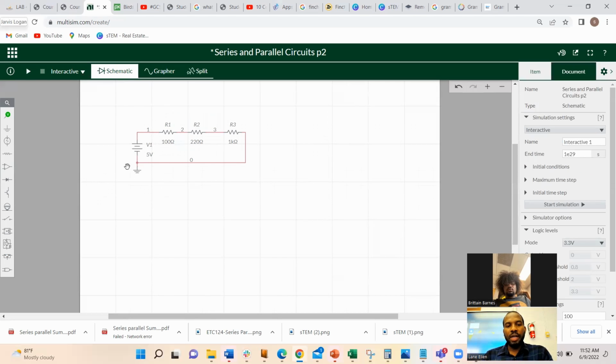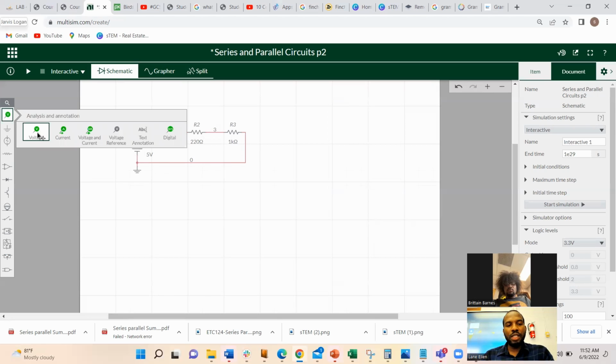And now, so again, step 1, to get the components, put them on the screen. Step 2, to connect them together in a circuit. Step 3 is to change the values to the appropriate values. Again, we should have 5 volts here. Step 4, we are going to now include the points for measurement, right?